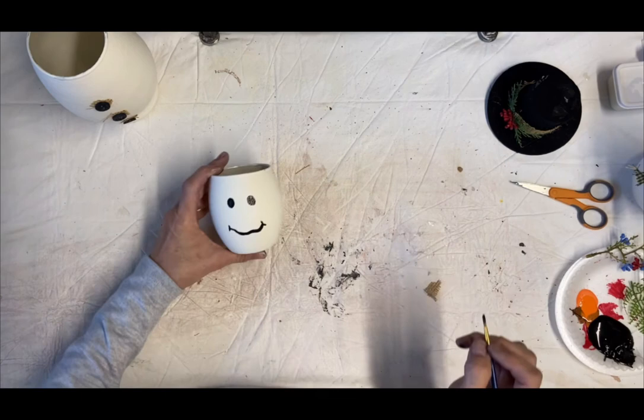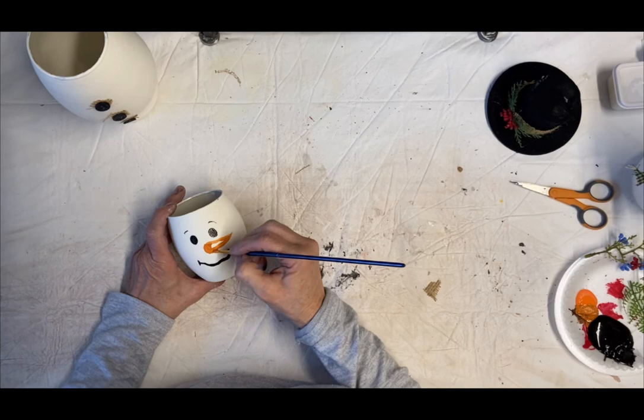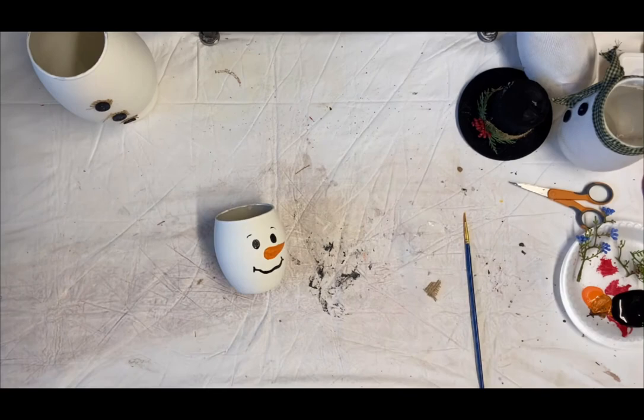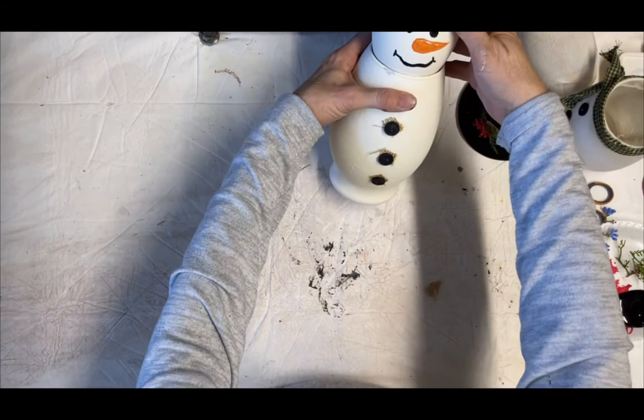Okay, so there I'm just doing a little wavy mouth, and I'm doing the eyebrows here like I did on the other one. I'll speed that nose up a little bit for you and get this step over with, since you've seen it done a couple of times. So I finish up the nose there, and I'm adding the little highlights and twinkles in the eyes, but you've seen all that done before, so there's no need for you to watch it again. There's the little face.